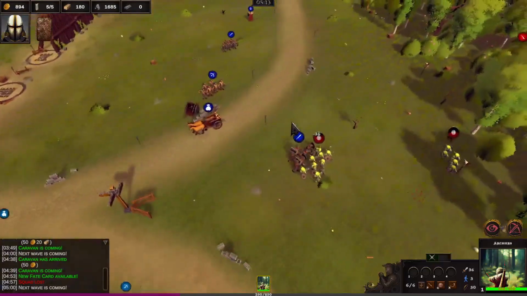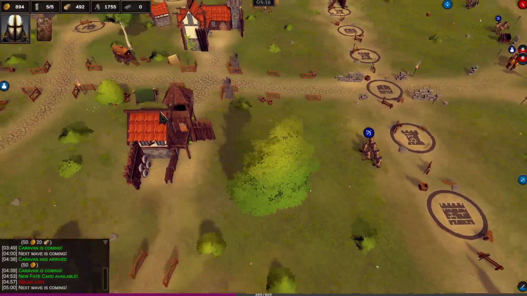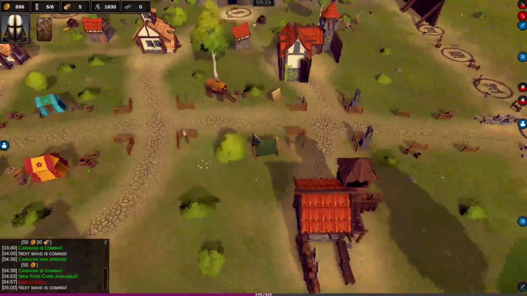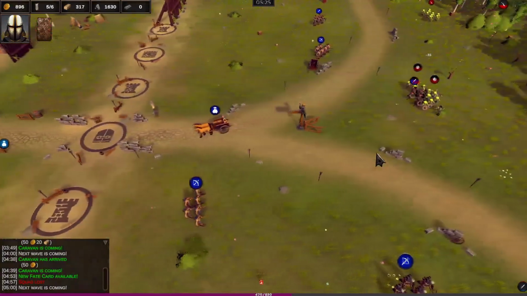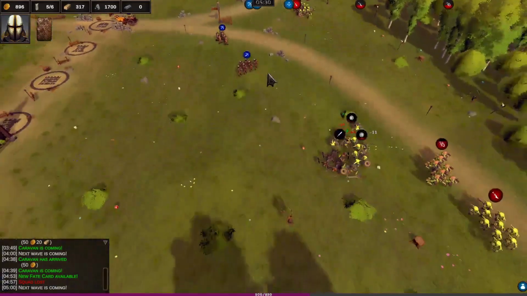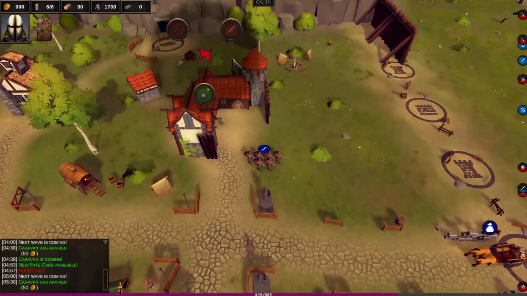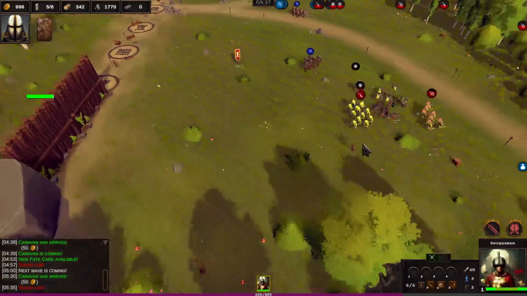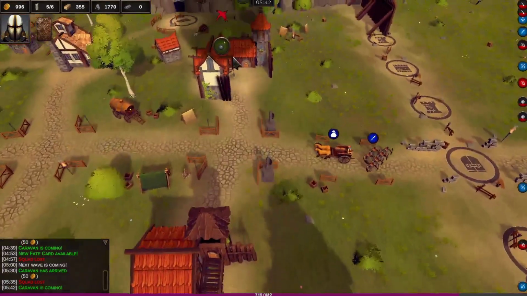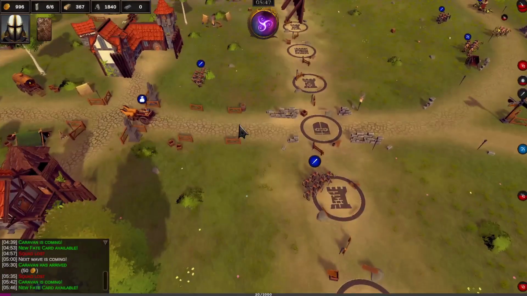Let's get some more out here. Let's get them up here. Another farm. I feel like we need more archers up the top there, or at the bottom, we are losing men. Don't send them down there.